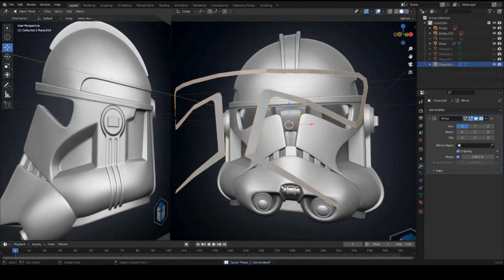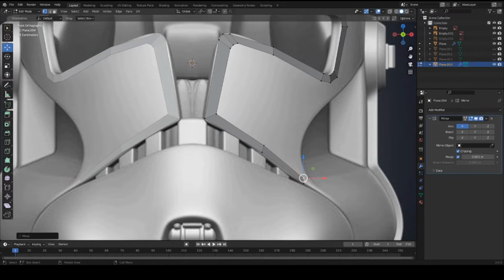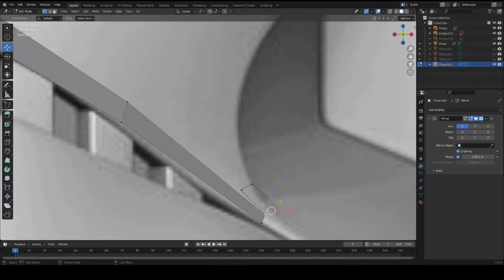Okay, so for this little section right here, I'm going to basically create like a split. So it's extruded to that point, right about here. And then we're going to go into vertex mode and create a face. Just 4 vertices. Just link them all together. So hold select these 2, press F to fill. And let's go into edge mode and select these 2 edges and press F to fill again.